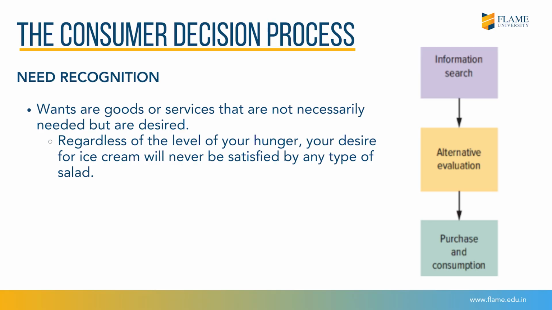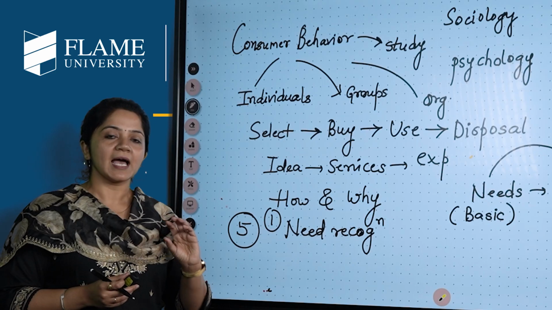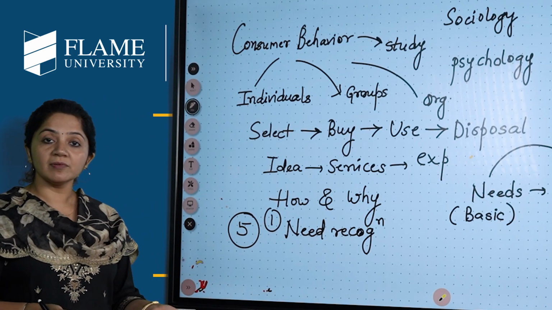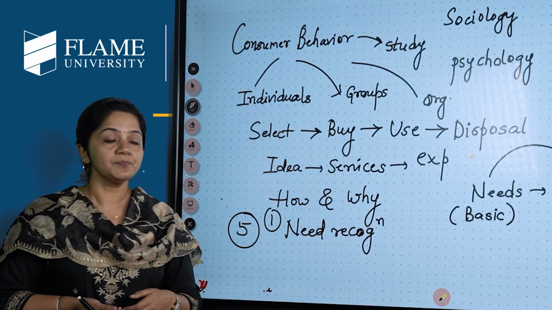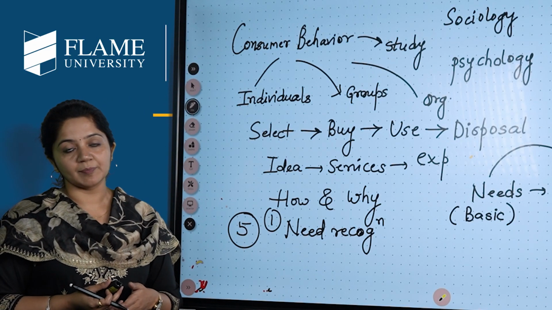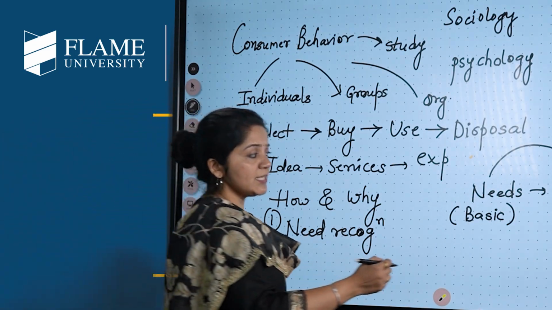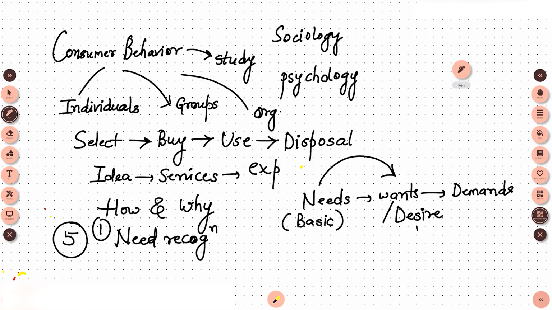Now, just basis these desires or wants is not when the marketer is going to develop a certain product or introduce a certain product into the marketplace. There has to be some substantial aspect that should trigger him, motivate him, encourage him, and also it should become profitable for him to introduce this product into the marketplace. Hence, it is very important for these desires to also culminate into something which is called a demand.